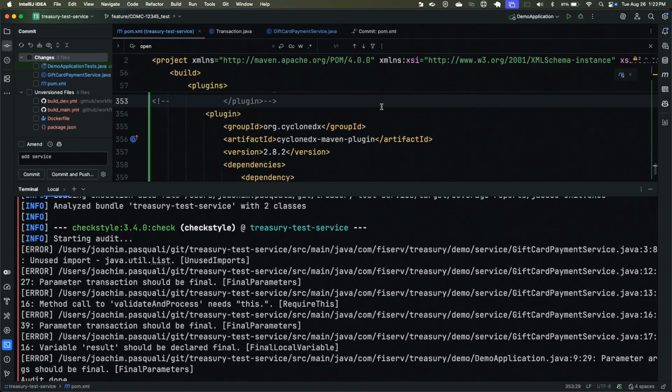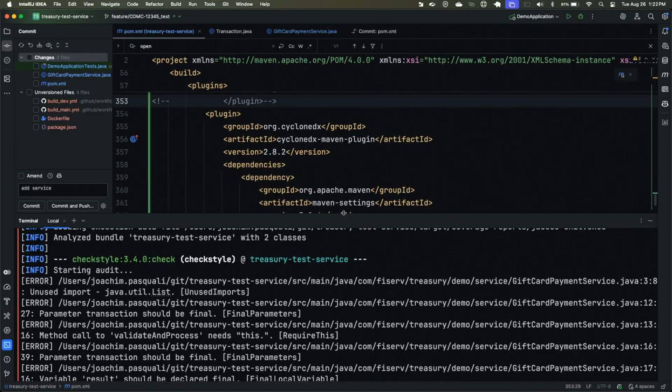So Joachim, if you want to go into more detail about Open Rewrite. Yeah, so Open Rewrite, as you have seen, has done some code changes for us. And what I like about this is that you put it in the plugin. You can just add the dependencies of Open Rewrite into this plugin and then just list out which recipes you want to execute. So there's no code you have to write, there's nothing.